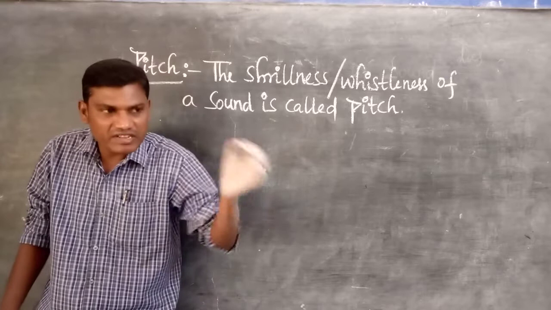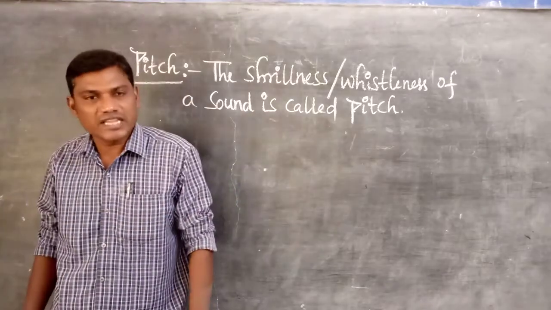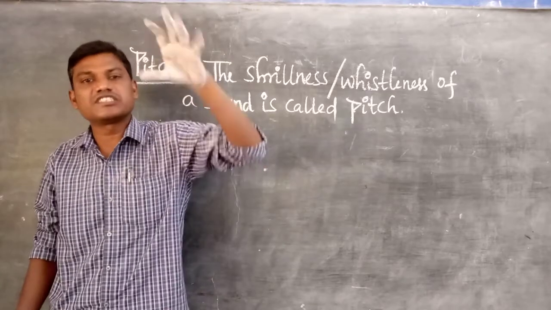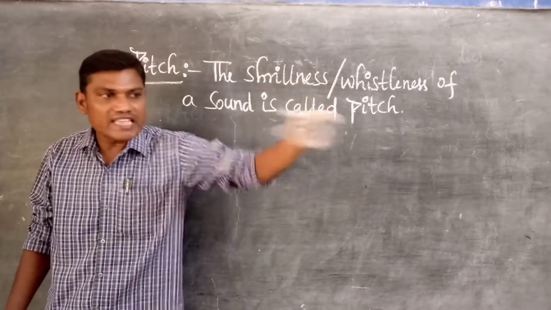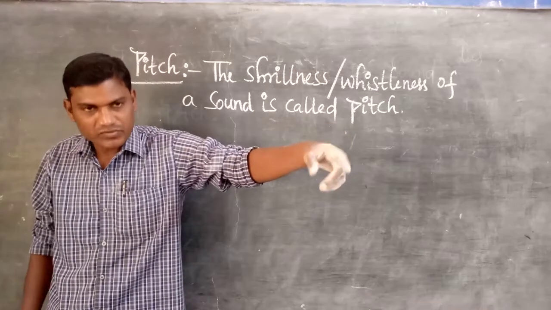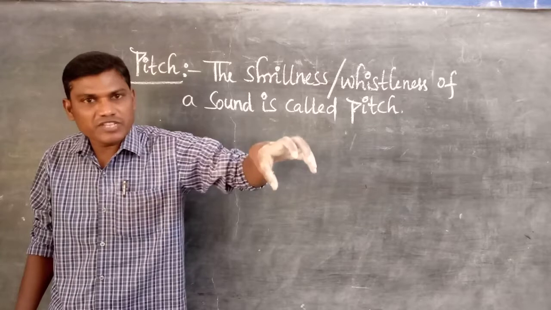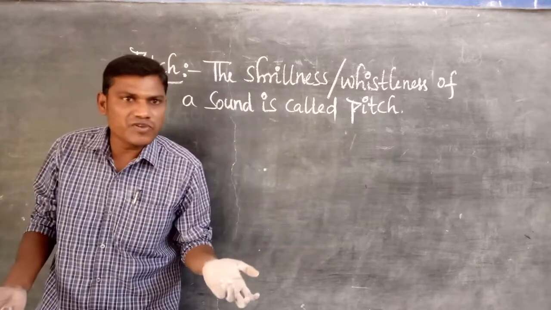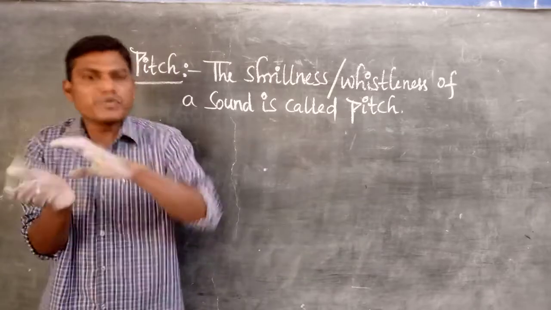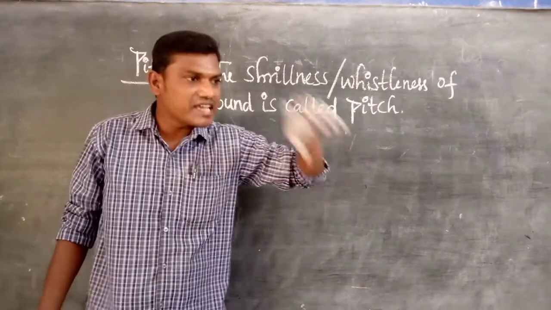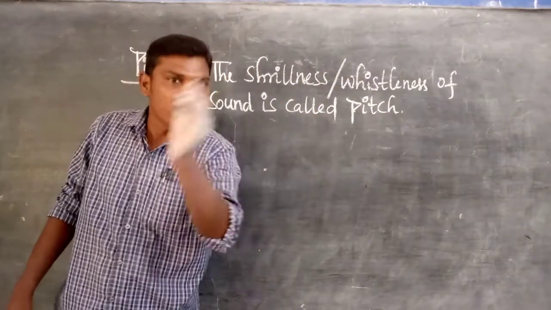Immediately when the infant baby starts crying, your mind is irritated. That is because of its frequency; the frequency of that sound is more. In the same way, if the man starts crying, you don't feel any irritation. You feel only some sympathy. So what is the difference? In the case of the crying baby, why are you irritated, but in the case of the man, why are you not irritated?